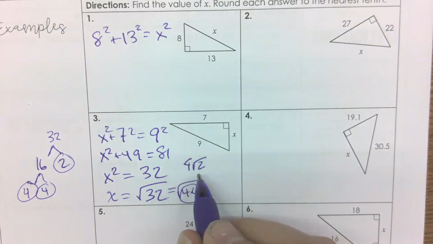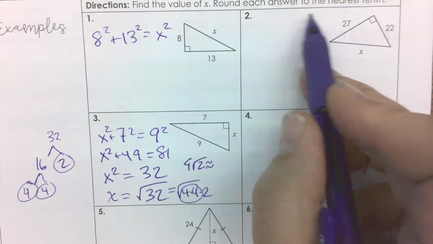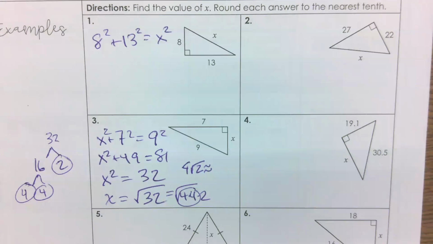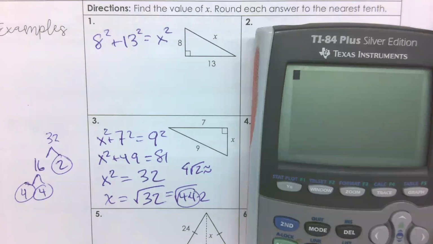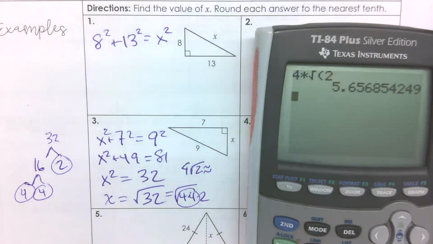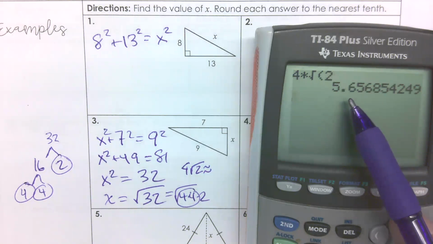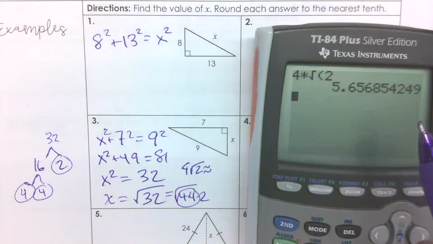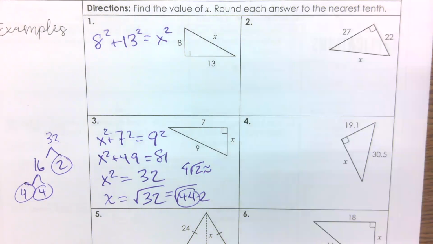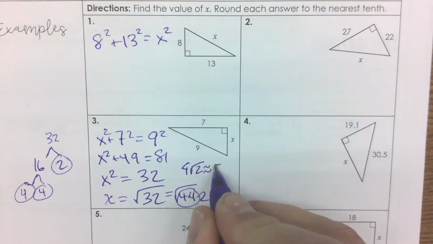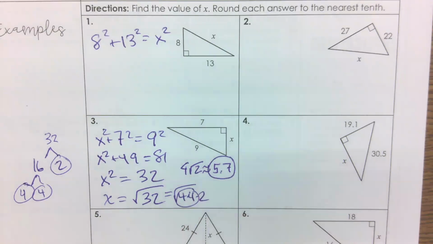That's the finalized simplified answer, although this particular worksheet does say round to the nearest 10th. So I'm going to take my calculator and say, tell me what 4 times the square root of 2 is. And that gives me a decimal approximation, 5.656. So that's round the nearest 10th, 5.7. So I'll put the squiggly equal sign, 5.7. It's approximately equal to that much. Any questions on the basics of finding a missing side using the Pythagorean theorem?